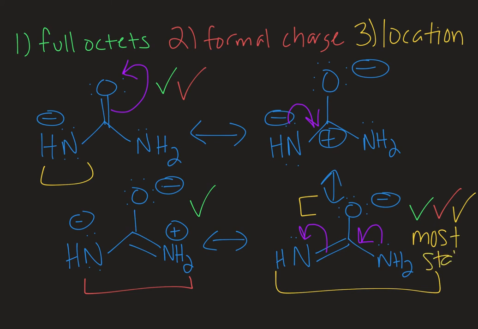In this contributor, every atom has a full octet. The overall formal charge on the molecule is negative, but also the formal charge on each individual atom is low. We only have just the one negatively charged oxygen. And then lastly, the location. It's competing with the structure on the upper left-hand side. That structure has one negative charge in full octets, but it has a negative on a less electronegative atom, which means it's going to be less stable. So we've gone through the tiebreak using this process with a specific example here. You could do this for any example now that you know the method.